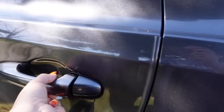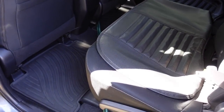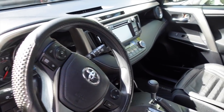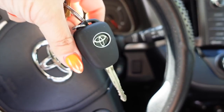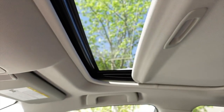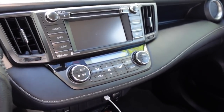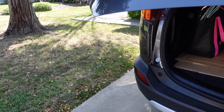In the back it looks so nice — they barely used it so it's still in great condition. Here's the front and the inside. It has a backup camera, which is nice because my Camry doesn't have that. It also has a sunroof — I've never had a sunroof before! The seats are not leather, which I actually prefer because leather gets too hot in the summer. There are cup holders too.